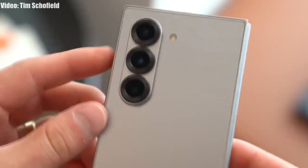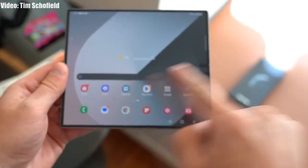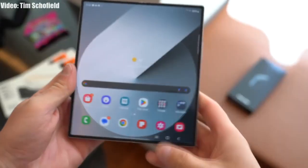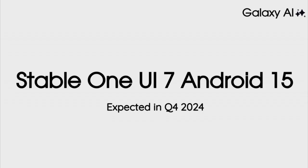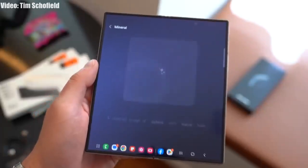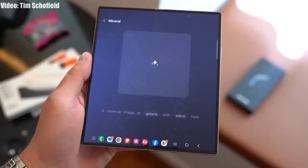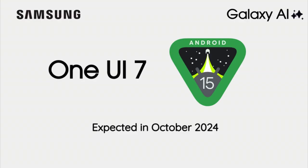After the beta release, Samsung will test the One UI 7 Android 15 update for a couple of weeks, and after removing bugs and issues Samsung will release the stable One UI 7 Android 15 update in the fourth quarter of 2024. There is no official announcement from Samsung about the official release date, but you can expect to get the One UI 7 beta update by the end of July or in August, and the stable One UI 7 Android 15 rollout is expected in October 2024.